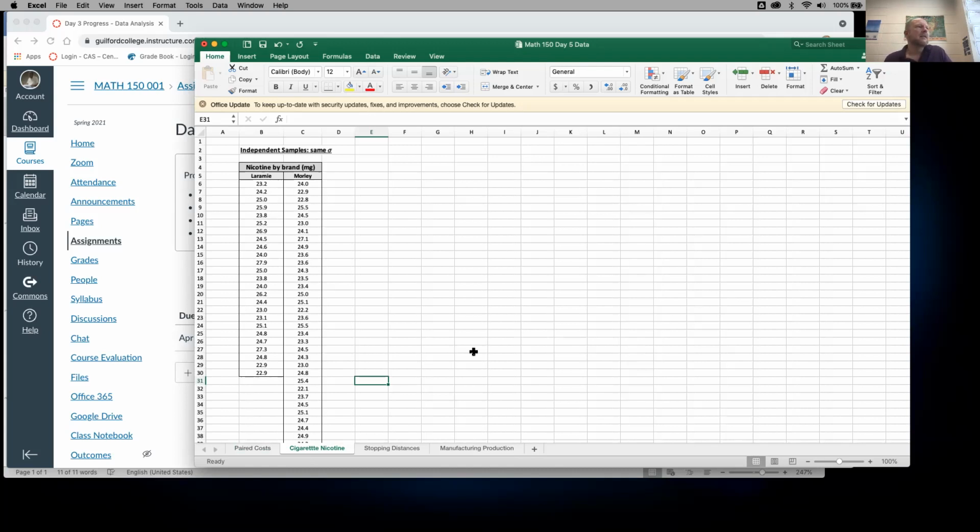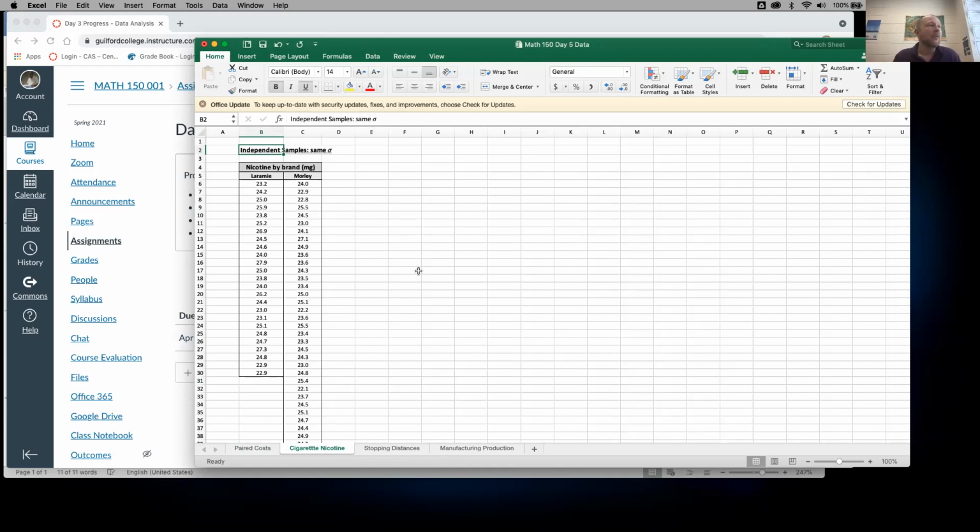Okay. And because we think that both cigarette brands are taking their tobacco from the same tobacco fields or something, or otherwise we believe that the variation between them should be the same. Okay, so sigma is standard deviation. It's something that talks about how much things vary. If we have some reason to believe that that standard deviation is the same, then we will use a certain technique with this, and we'll use a different technique if we have no reason to believe they're the same.